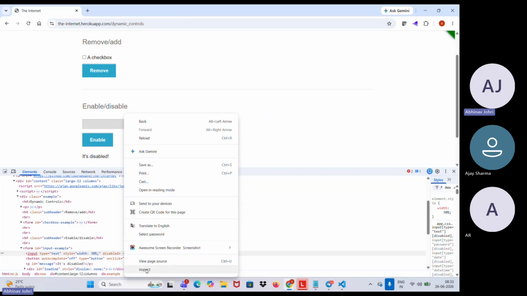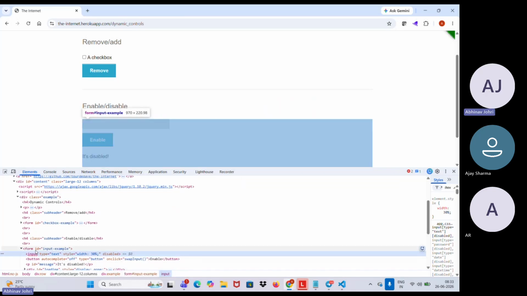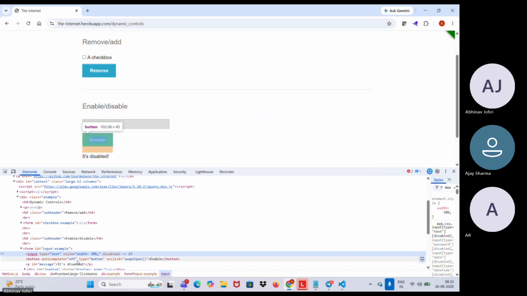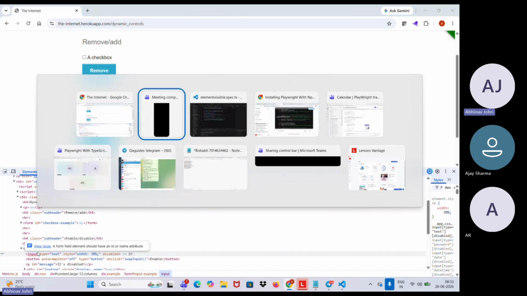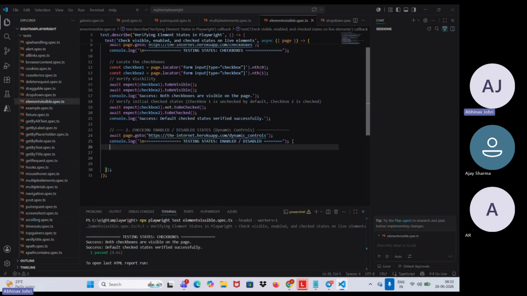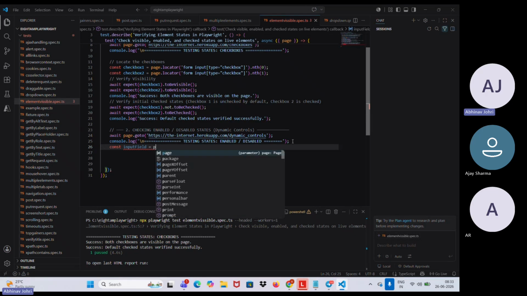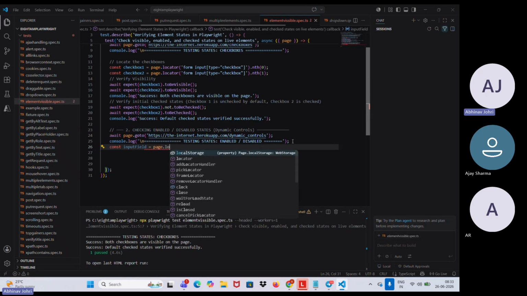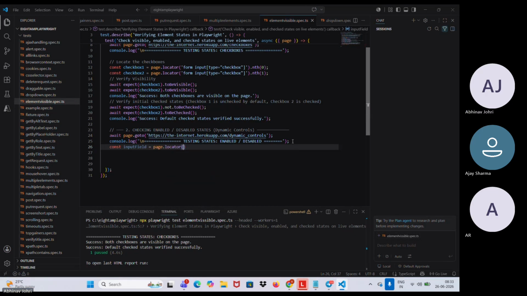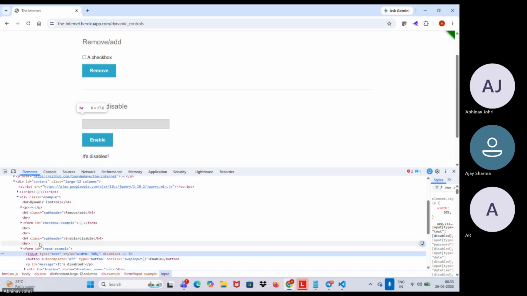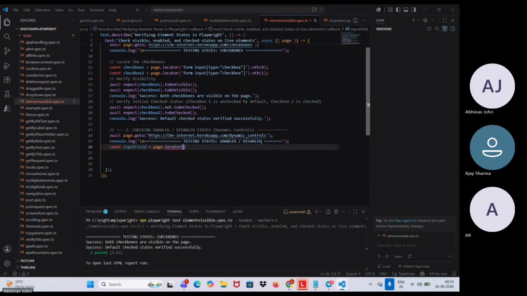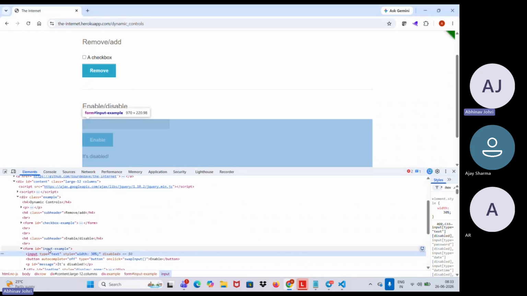Let me inspect this. So see, it is form ID input example. Under that we have type equal to text. Okay. So how can I create it? Just go over here and create it, like input field is equal to page dot locator. Go to form ID, ID is input example.